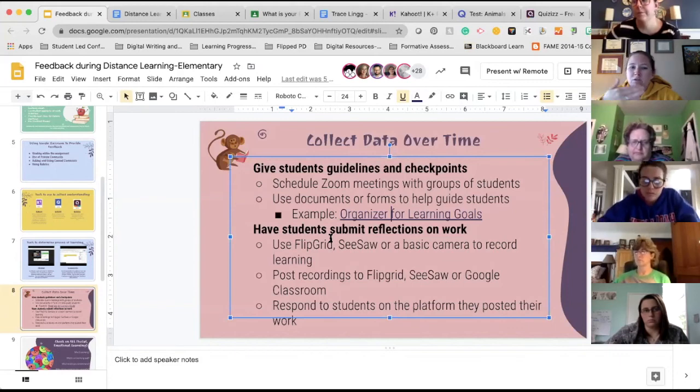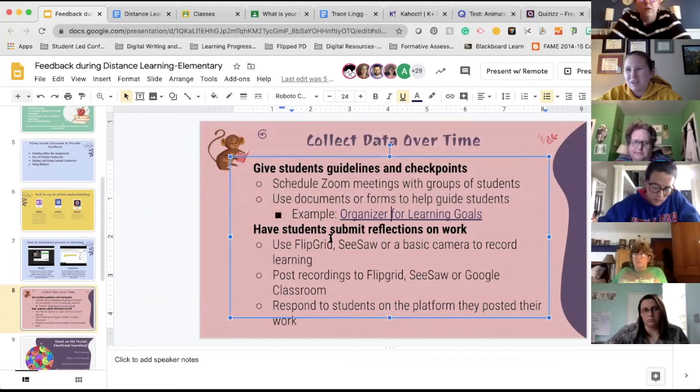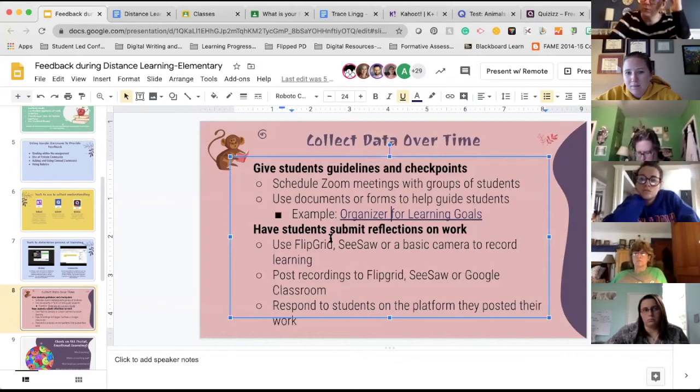So if you're using Flipgrid, have them post things there. If you're using Google Classroom, have them continue to post there. Don't jump back and forth between different platforms or change things up a lot, because it confuses mostly the parents, honestly, not necessarily the students, but the younger kids tend to enjoy the platform. If you haven't used Seesaw, my pre-K uses it, very easy. It's like a journal-ish type thing. It is not free. There is a free version, but it doesn't come with all the bells and whistles. So just be aware of that. Flipgrid's free. So is Google Classroom. So those are the two that we highly recommend that you use.